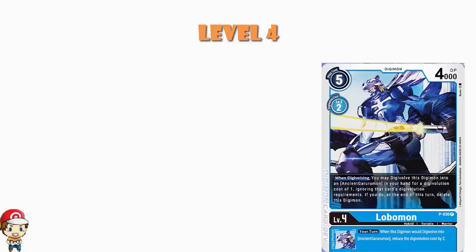If you don't want the big swing, anytime a Digimon that Digivolved from this would Digivolve into Ancient Garurumon, you reduce the cost by 2. So even if you want to go for a slower route, this will work very, very nicely indeed.